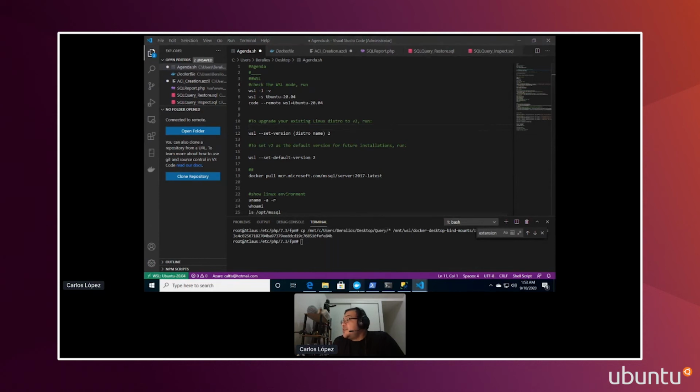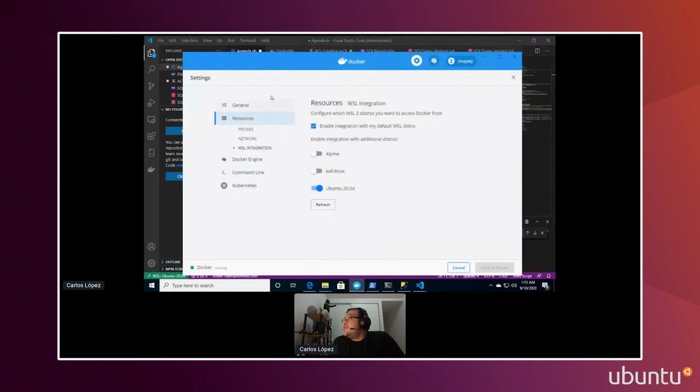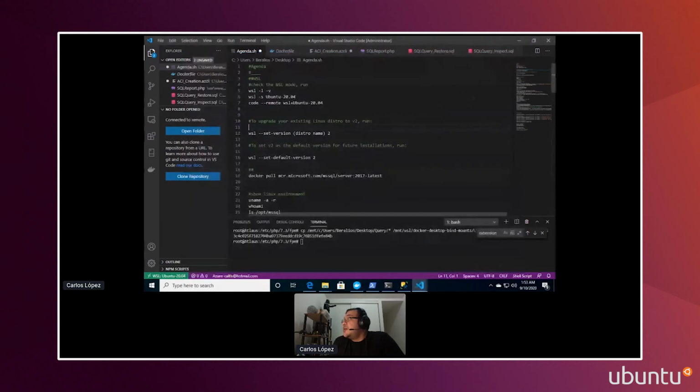The other point, as we said, is that you have to connect your Docker administration with the integration with WSL, with the particular distribution that you are using. It is all set for Ubuntu for this particular demo.